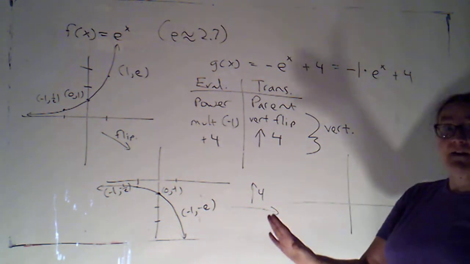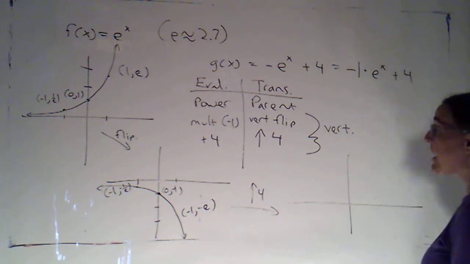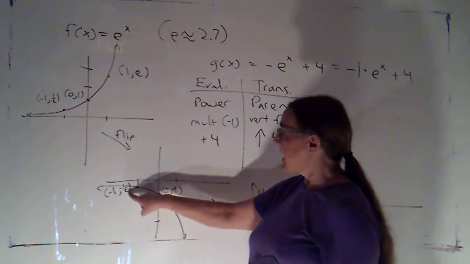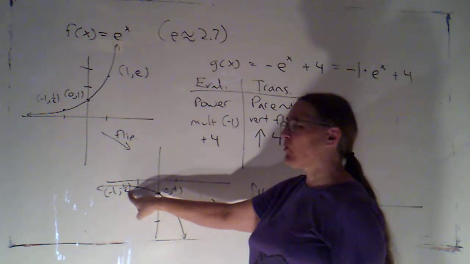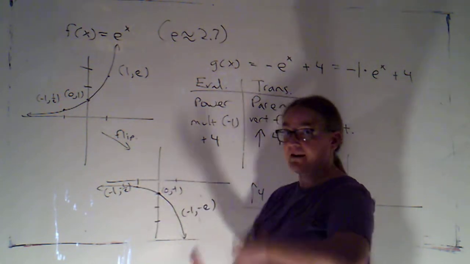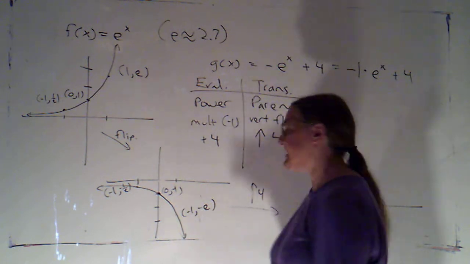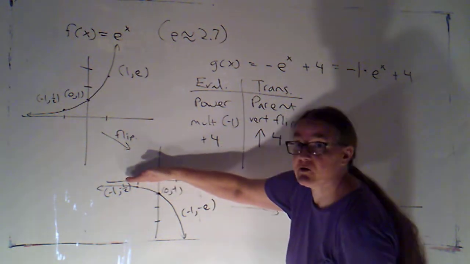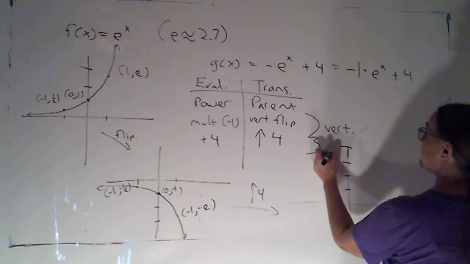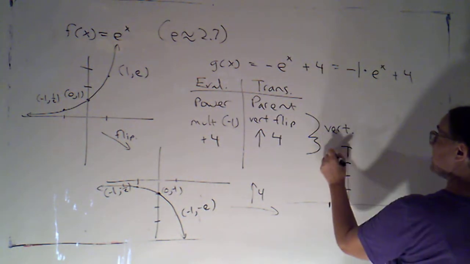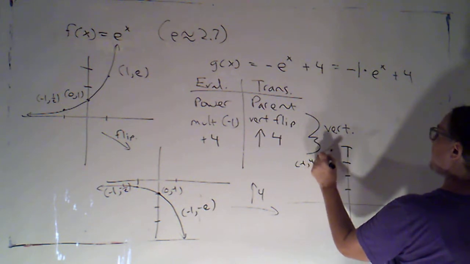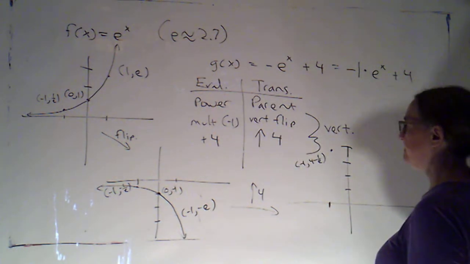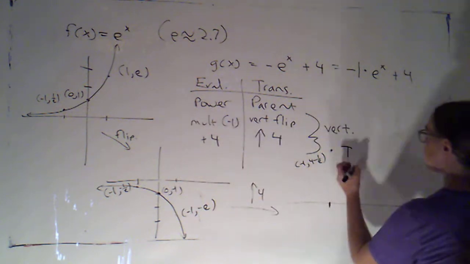So that's going to have me keep my x values the same, but I'm going to add 4 to all of my y values. So this point was at an x value of -1. It's going to move up to 4 minus 1 over e. I'm just adding 4 to that. I can either write it as -1 over e plus 4 or 4 minus 1 over e. Now, where is that? Well, right now, this was just a little bit below 0. I'm moving things up 4. It's going to be just a little bit below 4. Okay. So there's my point, -1, 4 minus 1 over e, which is exactly how you should label it, or if you prefer, negative 1 over e plus 4. 0, negative 1, I move that up 4, that's going to be at 0, 3.